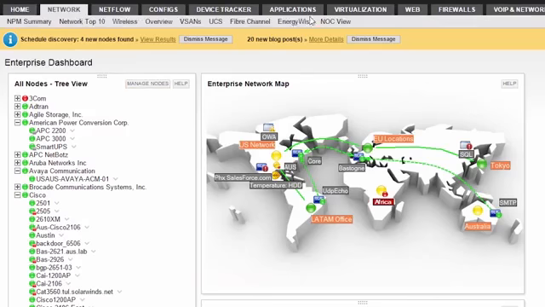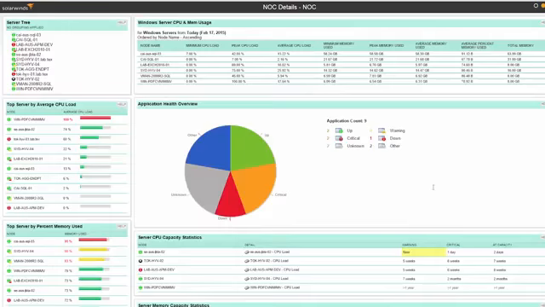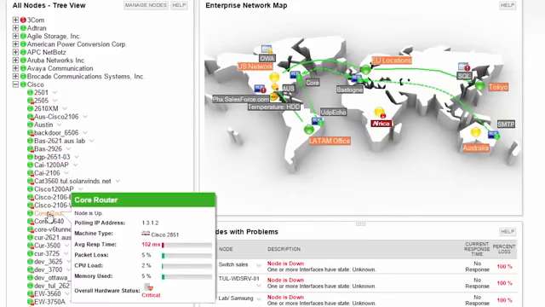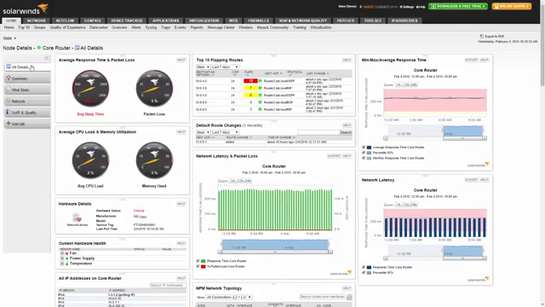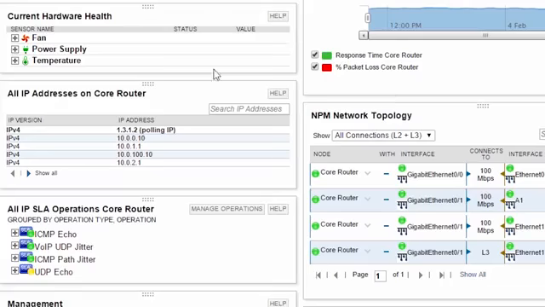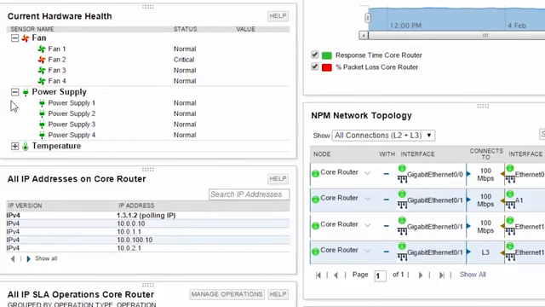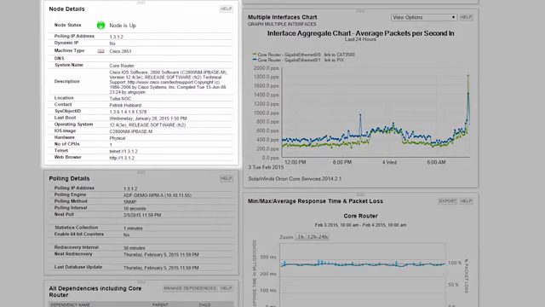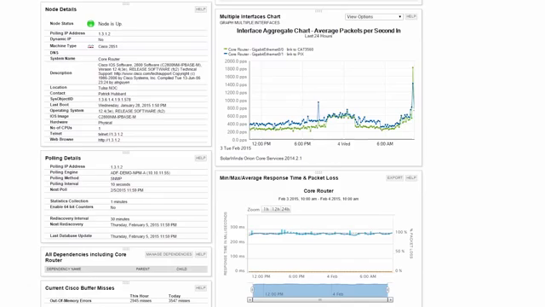NOC views can be generated to filter through multiple custom dashboards at desired intervals to highlight important data for the IT staff. You can drill into a node for a more granular look of a single device on the Node Details page. Each Node Details page will have the option to use a tabbing system to separate specific data however you wish. Statistics that will be built right out of the box will include gauges displaying average response time, packet loss, CPU, and memory. Additional resources provide hardware health stats including fan and power supply info, and a breakdown of the details with machine type, operating system, polling info, as well as availability statistics.